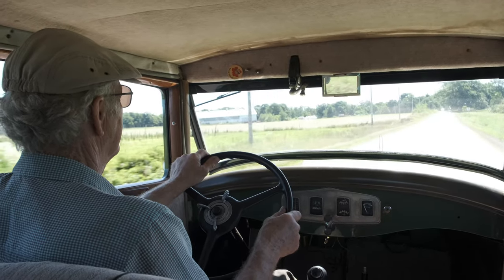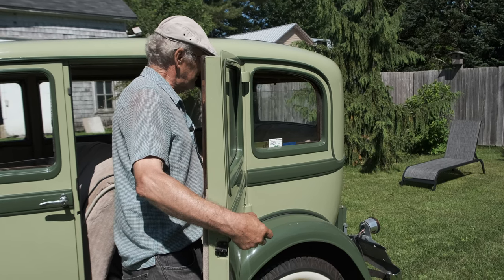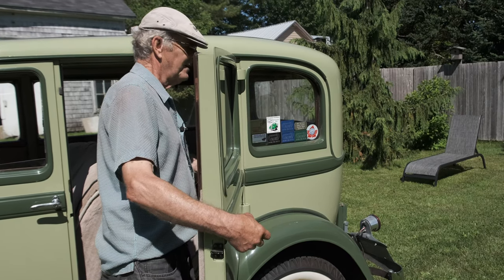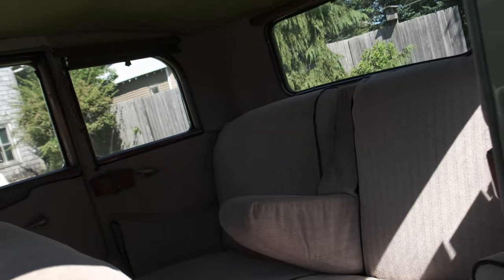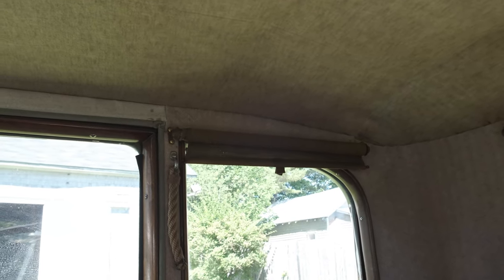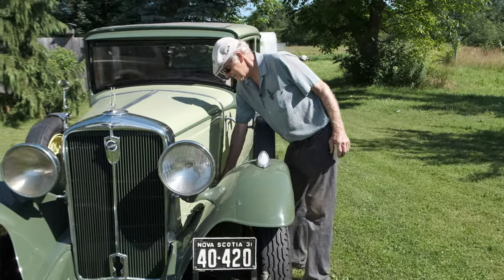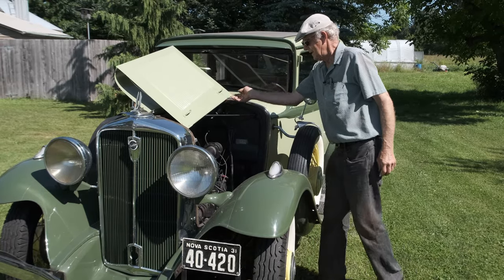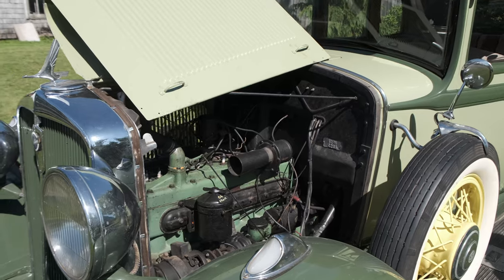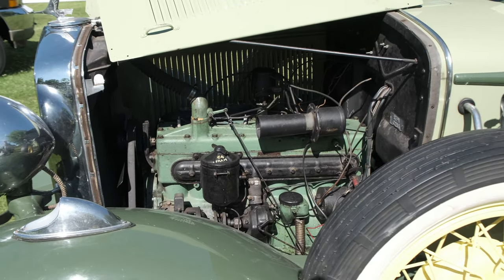In 1931 the Depression was getting well underway, so to try to get more appeal to customers they redesigned the car somewhat mid-year. This is a late model car, built pretty well at the end of 1931 production. Mid-year they went from metal window garnishes that were grain-painted to actual mahogany wood casings on the inside. They installed silk blinds in the back three windows — the rear window and the two short side windows. They put a center armrest in, a chrome strip down the center of the hood, and the trunk brackets are chromed. They likely held the price or maybe even reduced it, so they probably weren't making a lot of money — they were just trying to keep the factory busy and keep their name out in public.